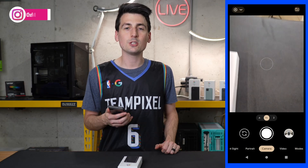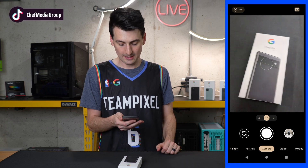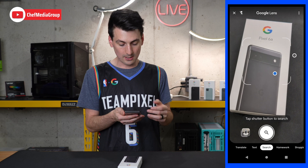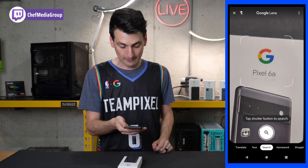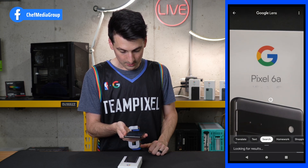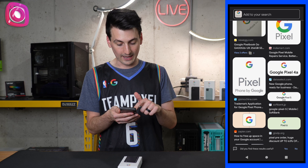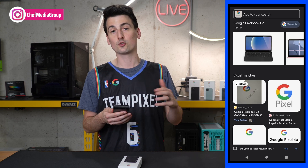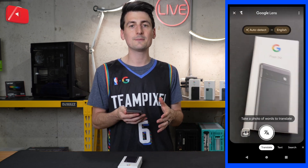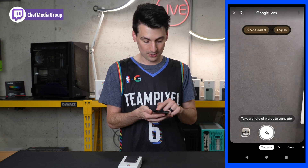While we're in the camera app, I want to make sure you know how to take advantage of Google Lens. This is a fantastic feature that I feel is hidden and tucked away within the camera app. Select the modes option, then choose Lens. Here we can scan QR codes and search what the phone has identified. Let's search the Google logo — it brought up the result: the Google Pixelbook Go, along with images. You can search trees, cars, anything along those lines. And you may notice we have a translation feature — I've used this multiple times in manuals that are in different languages. It's really nice to have that fast, live, and responsive translation right there.